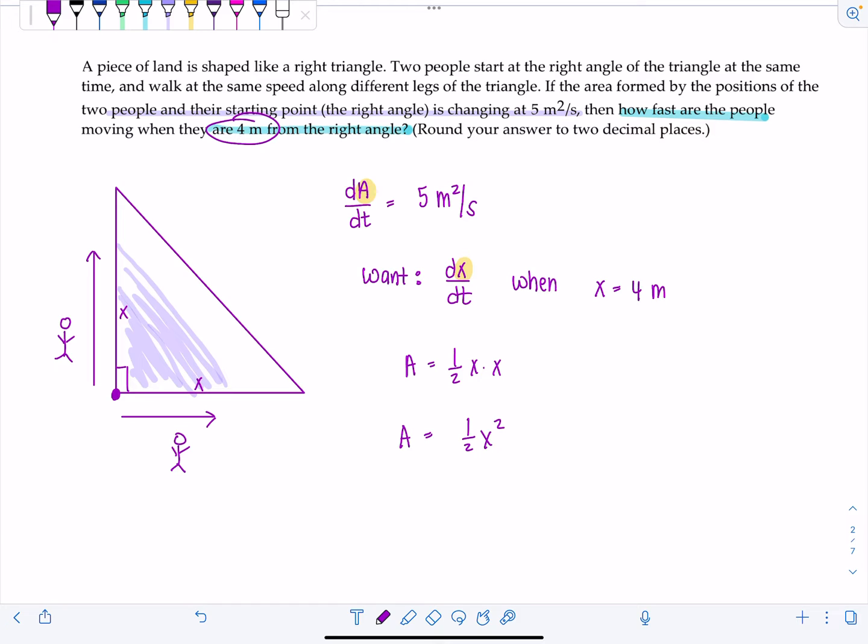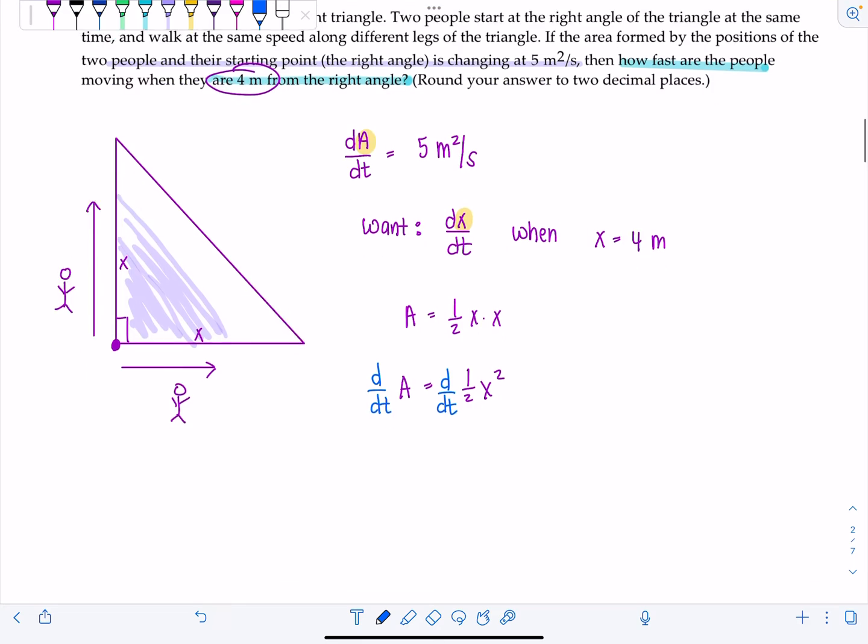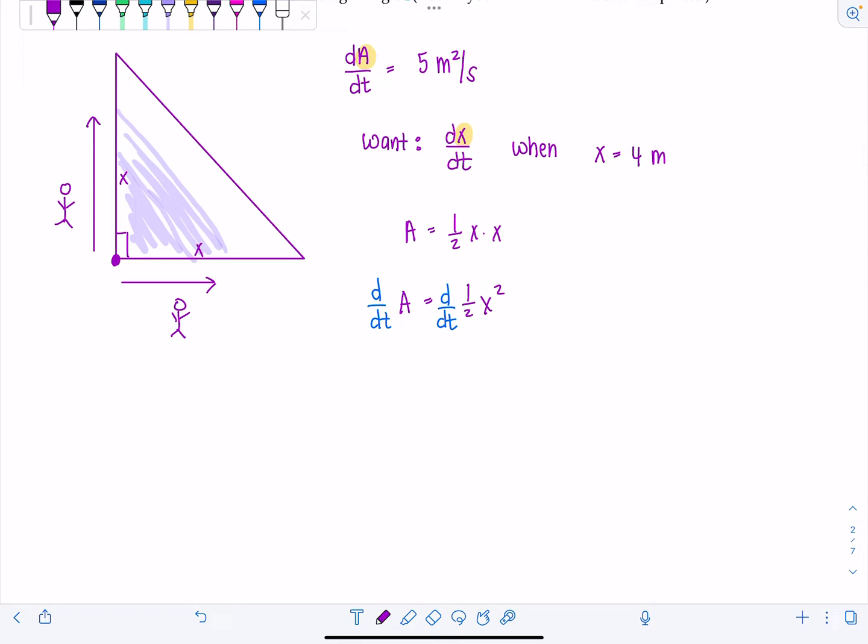And then now we need to differentiate both sides, always with respect to time. Don't even think about it. Don't question it. It won't change, okay? So you take d/dt of both sides. Got to do implicit because none of the variables here are t, right? So on the left-hand side, the derivative of A is going to be 1 times dA/dt. Derivative of 1/2 x squared: 1/2 times 2, those constants will just cancel each other out. I'll have x to the first times dx/dt.